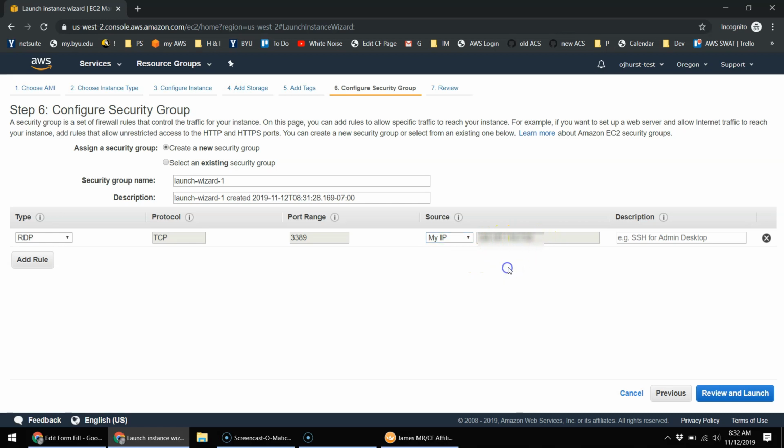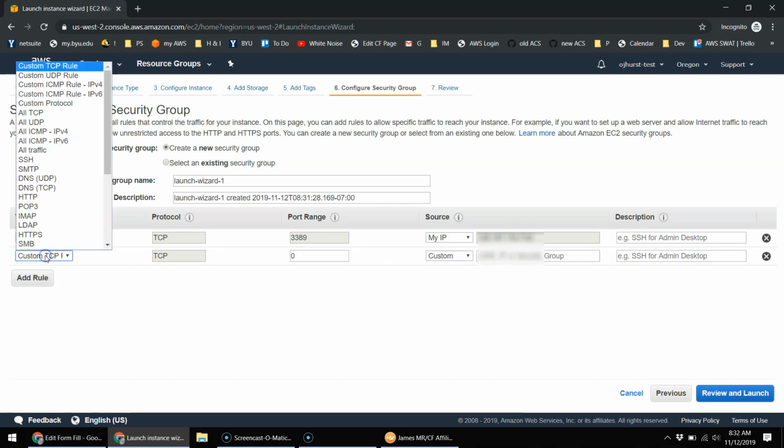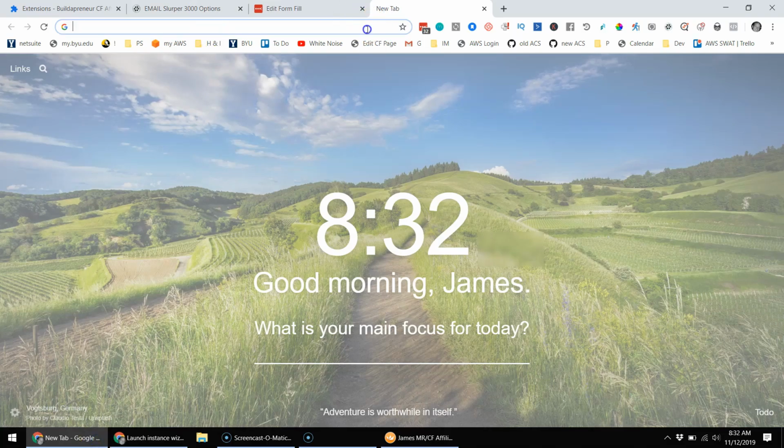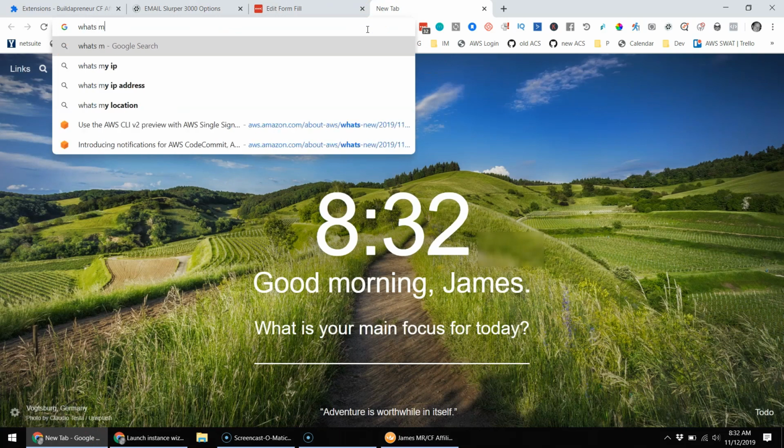And so if you're at work right now, your IP is going to be different than if you're at home. So let's say you get this working here. You want to add another one. Let's say you want to do it from your vacation property, and you're going to want to go ahead and add another one. So if you want to know what your IP address is, you can just go to Google and say, "What's my IP?"